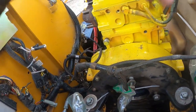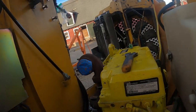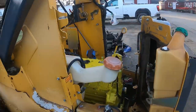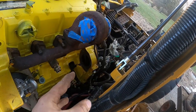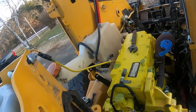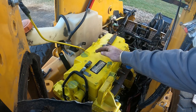When the starter gets up, it's got a lot of free play. This goes over to there. Maybe I'll get this figured out. Yeah, maybe. Got it in. So one bolt there, and you got the two in the back here. So those are tight, actually. Gotta get the starter. So gotta bring that up and slide that in. Two bolts. This one has a ground on it as well, so let's pop you right there. Take that off, and then you put your ground on after. So we'll get those in.